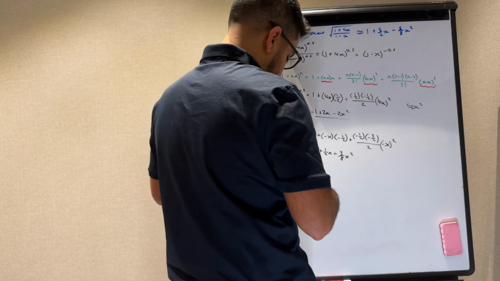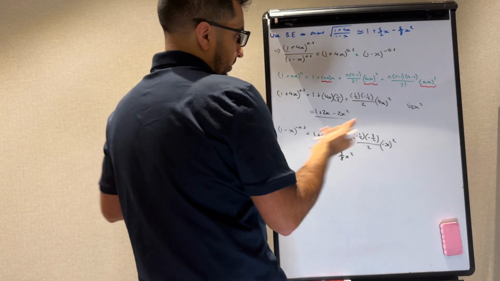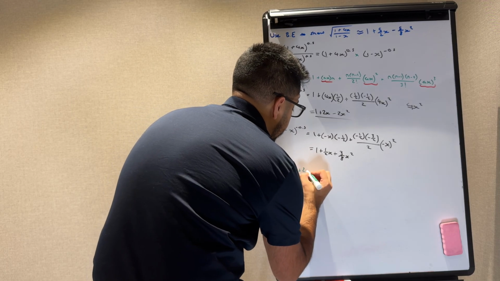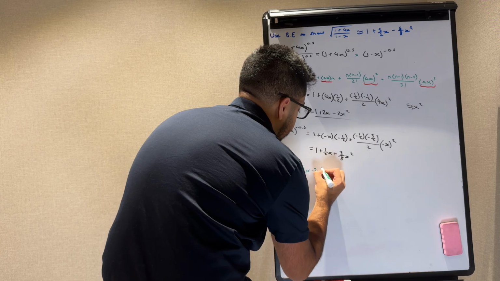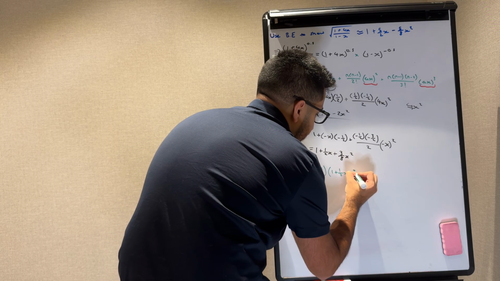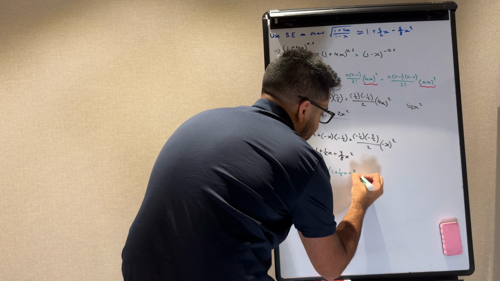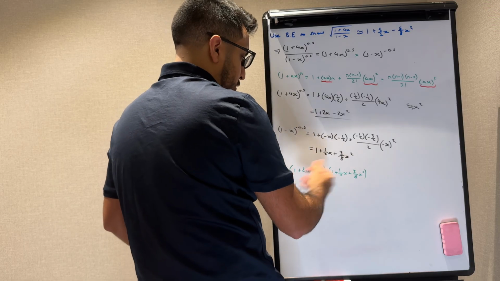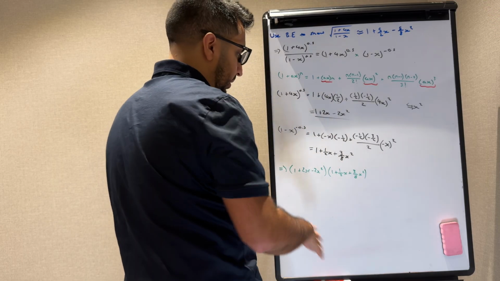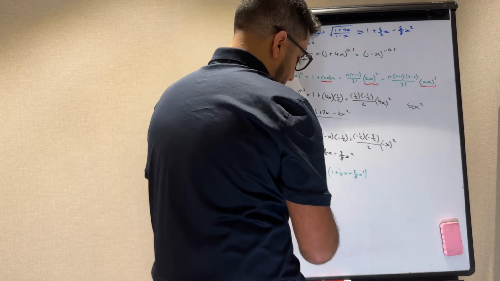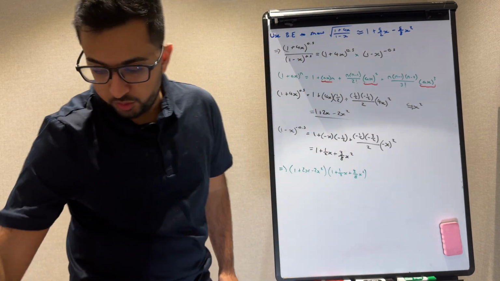So now, down here, we are going to do 1 plus 2x minus 2x squared multiplied by 1 plus a half x plus 3/8 x squared. So you're going to get a quartic term and a cubic term. You can ignore those because they don't care about that in the answer. So the only things we need to focus on, and we'll just do this with a blue pen.